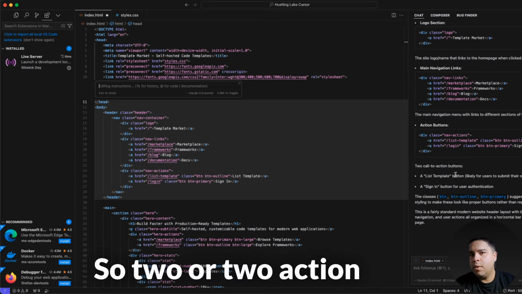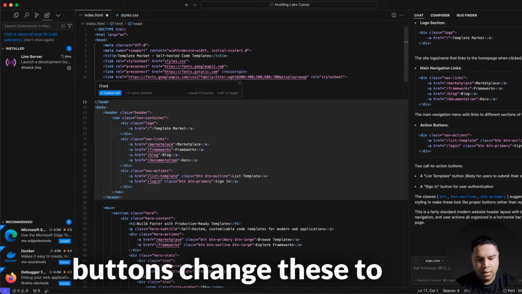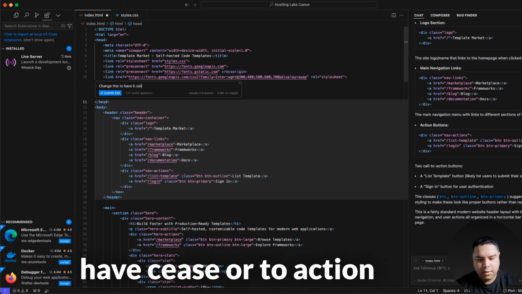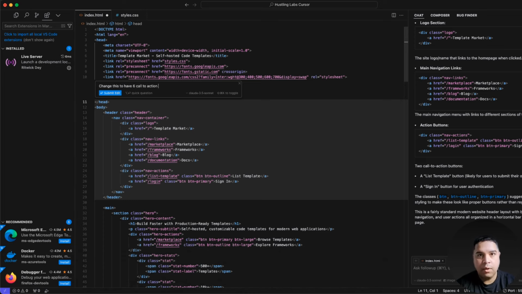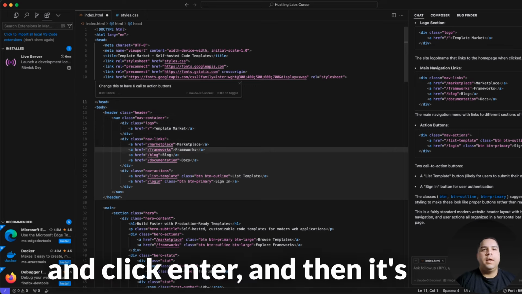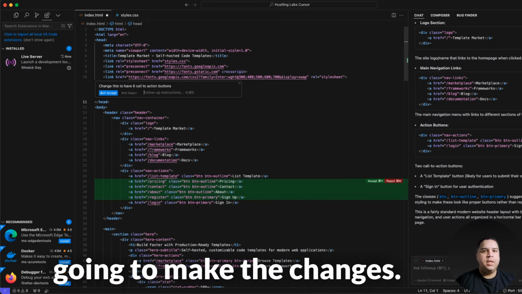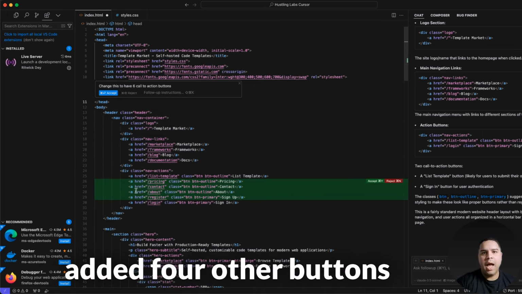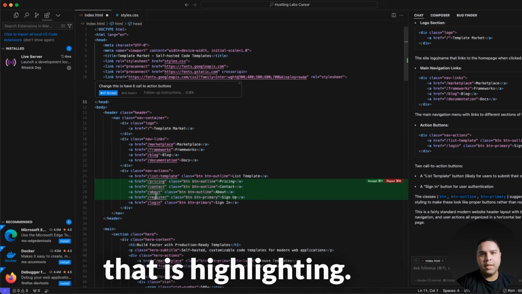So look for 2 action buttons. Change this. And click enter, and then it's going to make the changes. And as you can see, it has added 4 other buttons that it is highlighting.